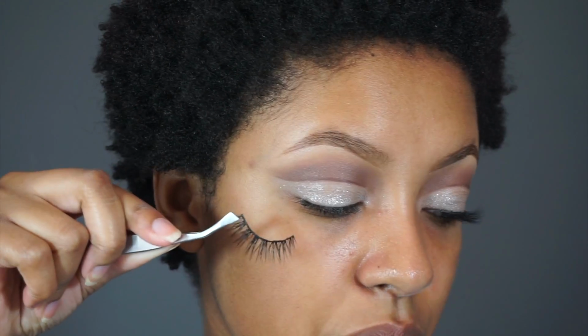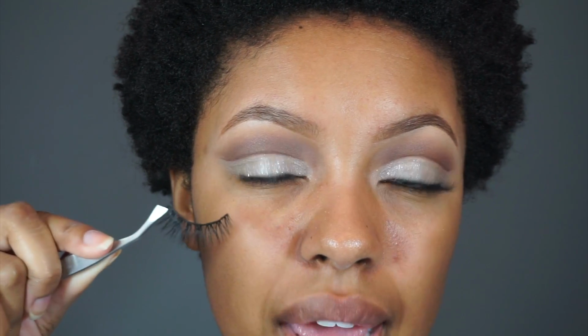And for lashes, I'm using Aurora lashes. Again, I know I used them in my last video, but the reason why I like these lashes so much, especially for dramatic looks, is because they still give the effect of like a really pretty lash without hiding the eyeshadow that we put on our lid. If I use like a more dramatic lash, it would take away from the drama of the makeup look.